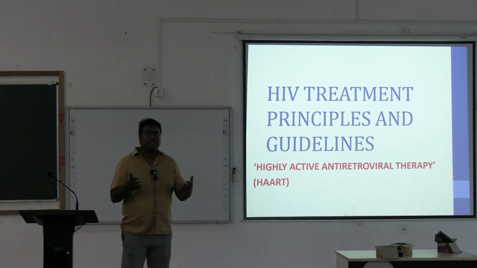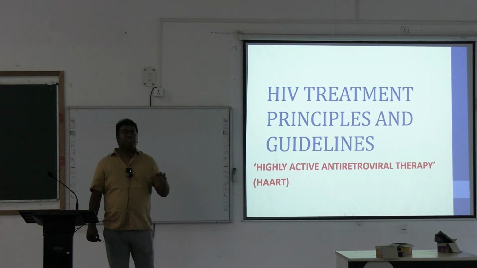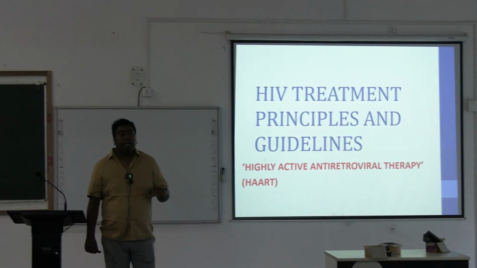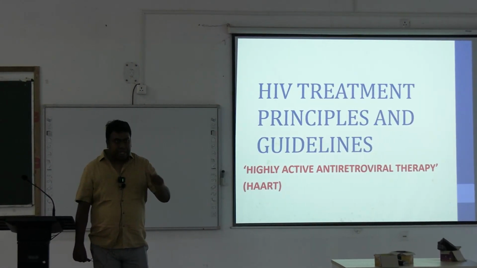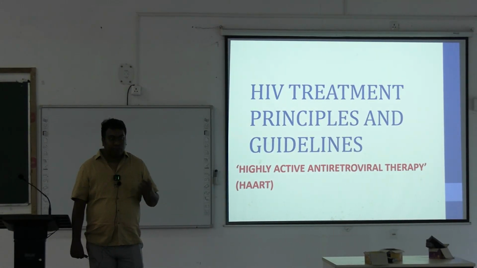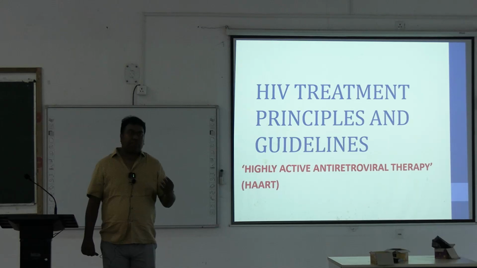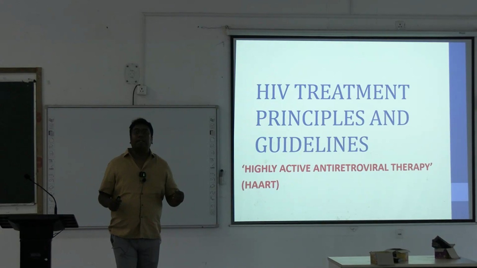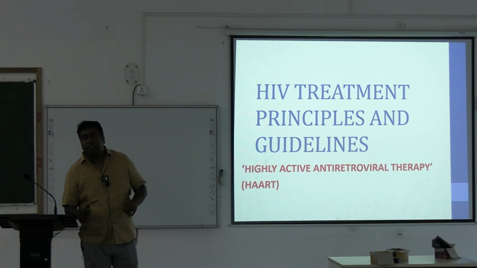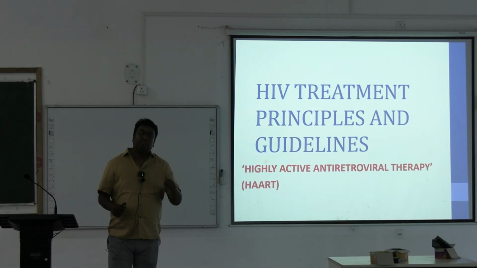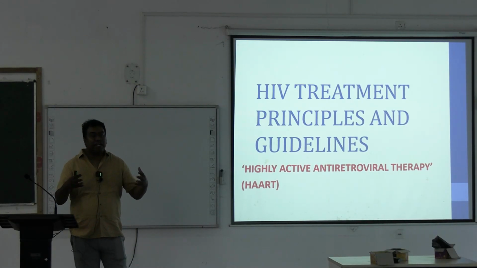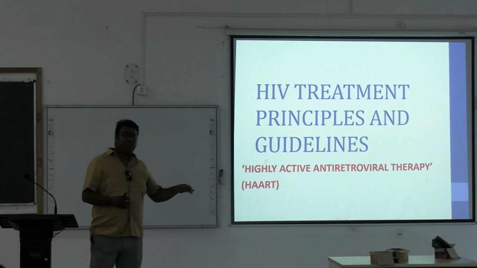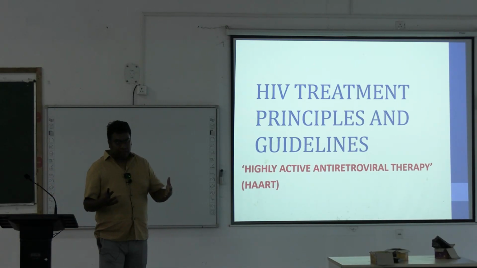Supposedly in tuberculosis, how many drugs are to be given at a time? At least 4. And what is the advantage of this? Why are we giving 4 drugs? Primarily to prevent drug resistance, to counteract different subtypes of tuberculosis. Similarly, in antiretroviral therapy, we have to give multiple drugs to counteract.